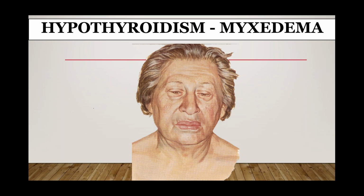You see this right here? It's one of the things I look at: you see that puffiness under that eye? When you see that puffiness under the eye, it doesn't mean that it's thyroid, but it's an indication that it could be a thyroid. Bad kidneys and other things can do that, but if you see that very specific edema right there, a mixed edema, that's going to be a thyroid.